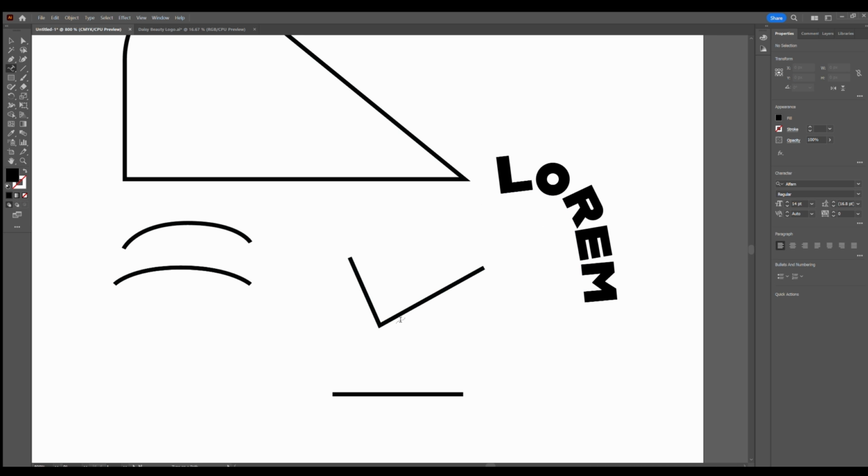And then I finally get that one to work. Here I am typing on it, changing the size, and you can see that it's on that path. Now if I were to move it around that corner, it would follow that corner as well.